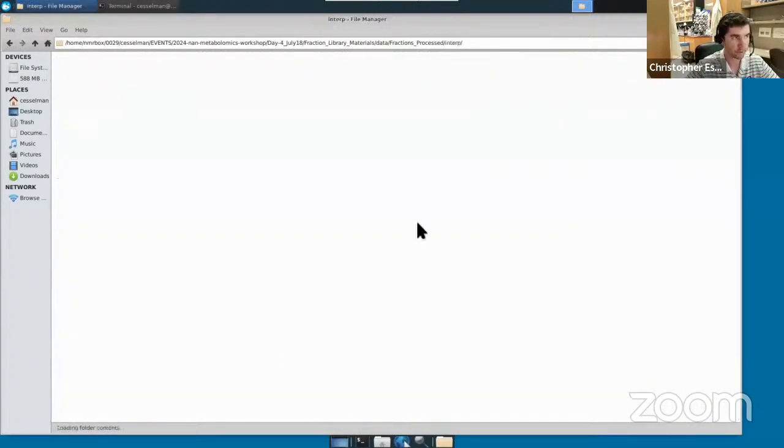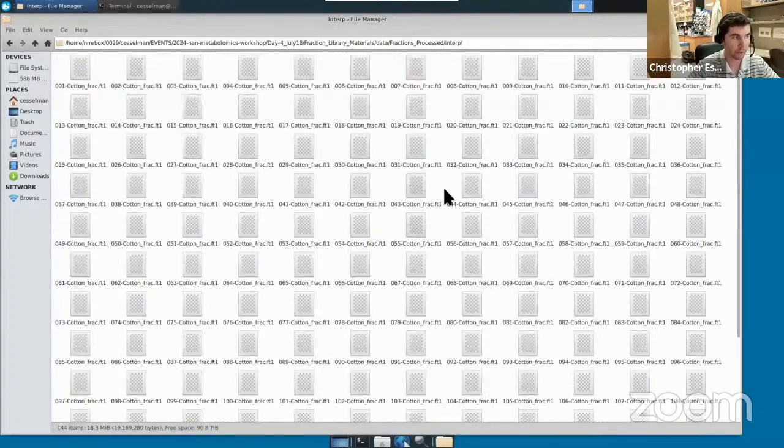And this just means it's processed data, but it's also interpolated. So what I mean by this is, say that you have one sample that was collected with 64K points and another sample that was collected with 32K points. The interpolation that Frank has here will make them the same number of points when you want to export it into MATLAB or some other statistical software. So it makes it easy to process that way. Okay, and so that's the batch processing.